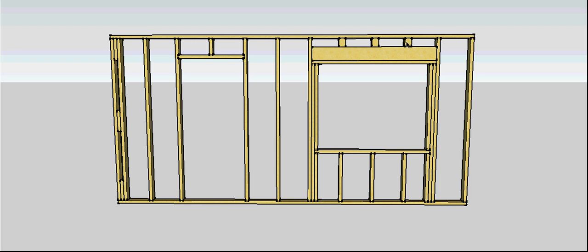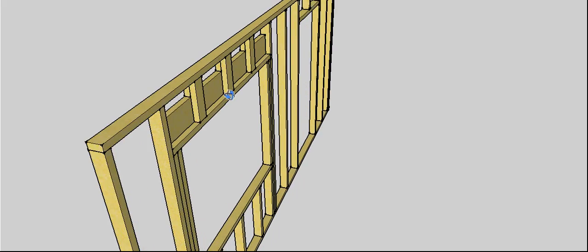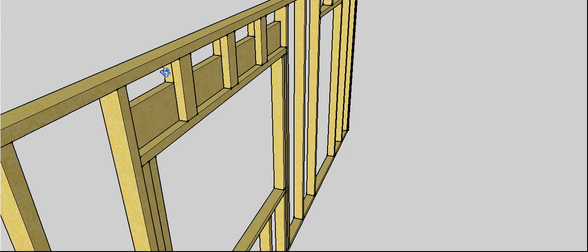Continuing with our spacing — there's one underneath the window and another one above the window. I've actually got another three jack studs there just to fill in the gap. The other option is to move the lintel all the way up to underneath the plate, and then you pack out the jamb studs underneath the lintel. A lot of framing companies do it that way — they just automatically put their lintels hard up under the plate and frame it out. These particular studs are framing material on the flat. It's quicker than rebating an L-shape, and it gives you somewhere to attach weatherboards or veneer ties for brickwork.